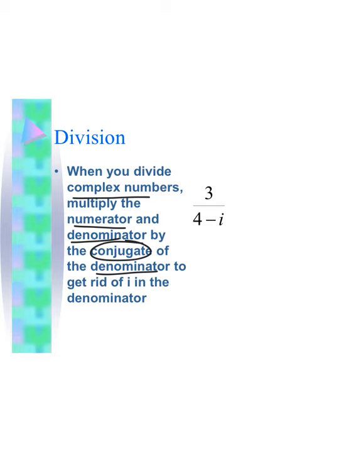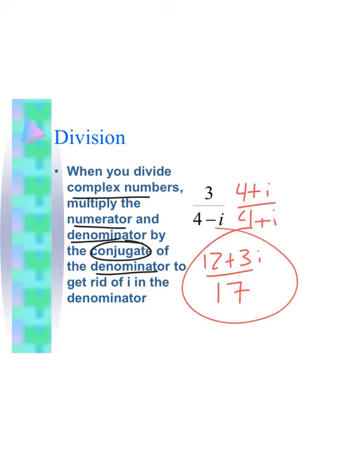For our first example here, notice that your denominator is 4 minus i. So we're going to go ahead and multiply both the numerator and denominator by the conjugate of that, which is going to end up being 4 plus i. We can use our trick for the bottom. We're going to end up getting 4 squared plus 1 squared, which is 17. And then for the top, we get 12 plus 3i. And that is, believe it or not, more simplified than our first expression. Final answer.